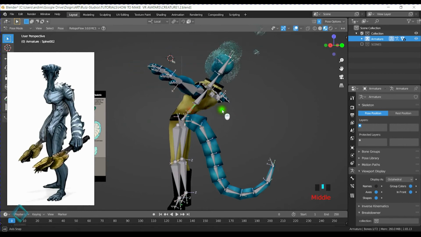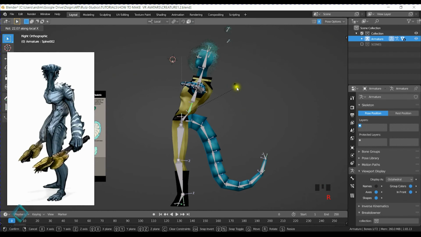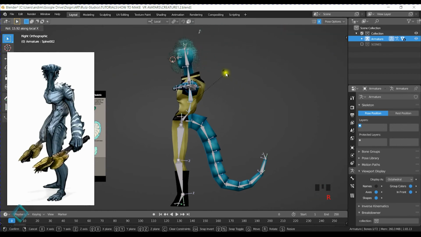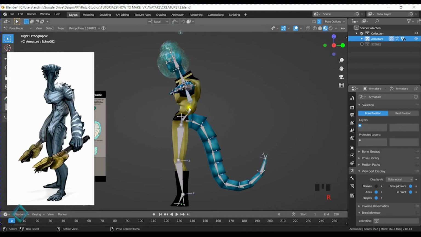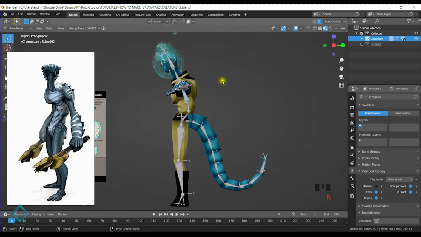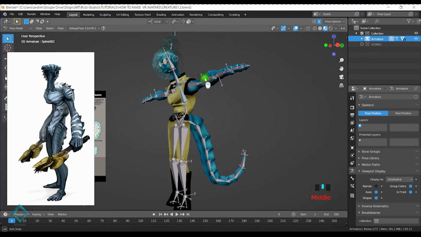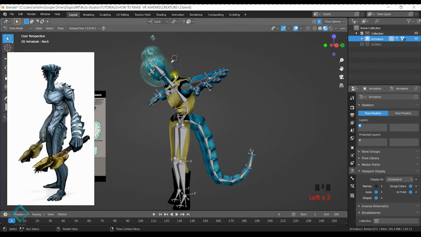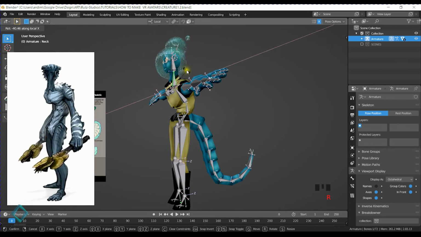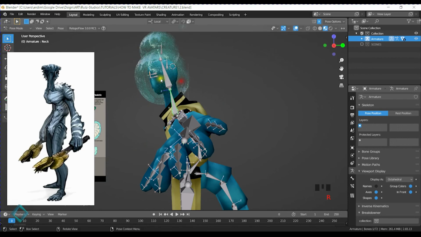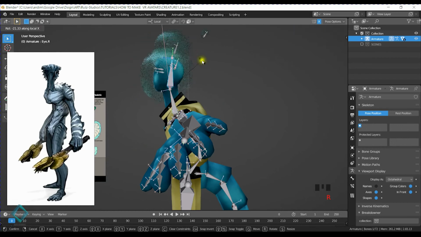Go all the way here, all the way like so, and then this one, like that.